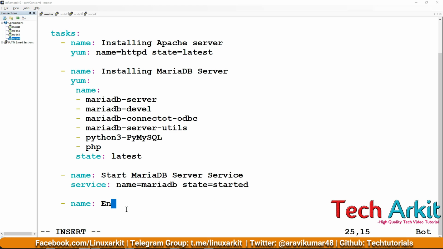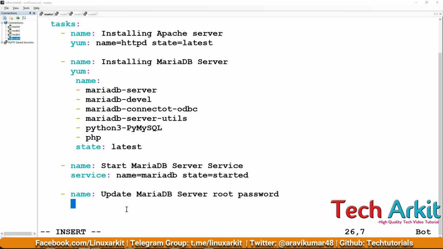So okay, I'm just going to say that after this service has been started, I'm going to run on a secure environment and update the password of the root. So I say update MariaDB server root password. So basically I'm going to use a default user called root here.